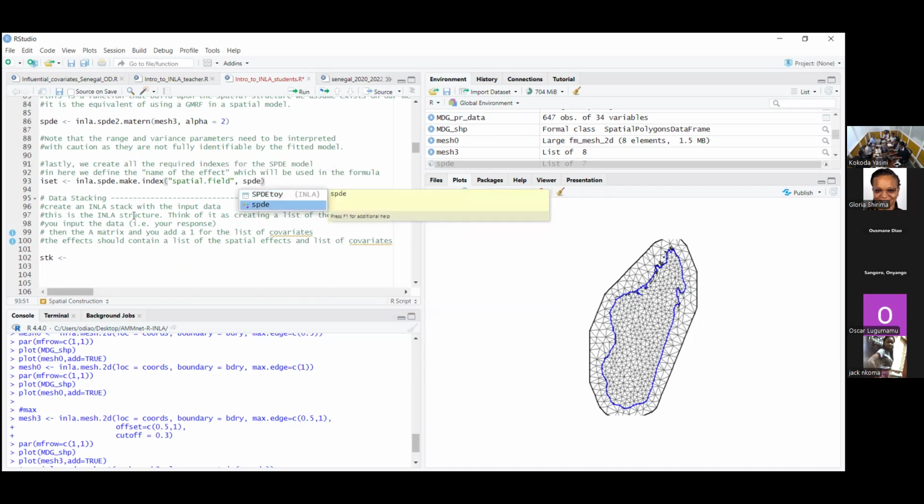From the SPDE, you can take the n.spde here.